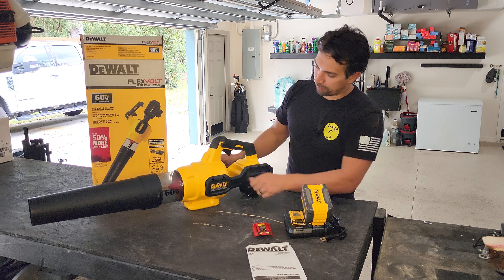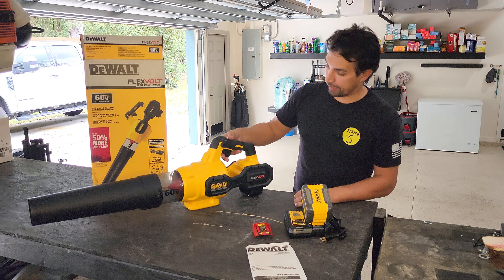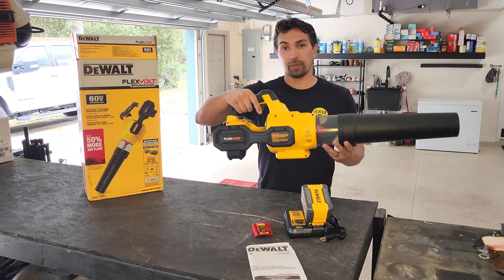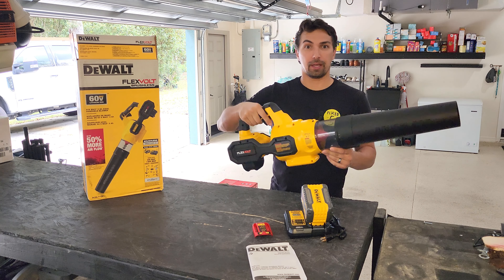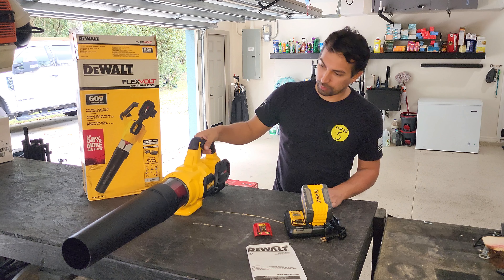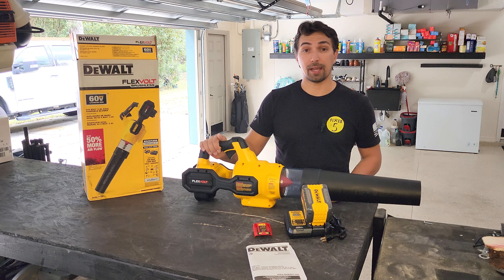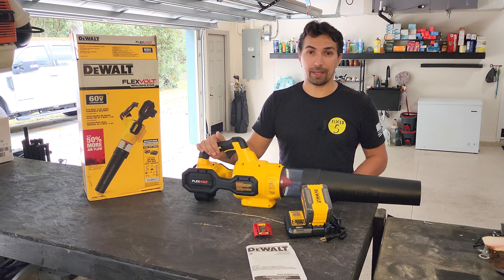The nice thing is you could hold this down if you don't want to keep holding onto the handle. It's well balanced. I would say it's a little bit heavy — the tool weight itself with the battery is just over six pounds. Not too heavy, but if you are doing a lot of blowing it could kind of wear out your arm. But I like the product. It's small, I can put it in the truck inside no problem. If I went ahead and used a miter saw or cut some wood outside, this is a great way just to blow the debris out in the grass where I was working and not have to worry about it.